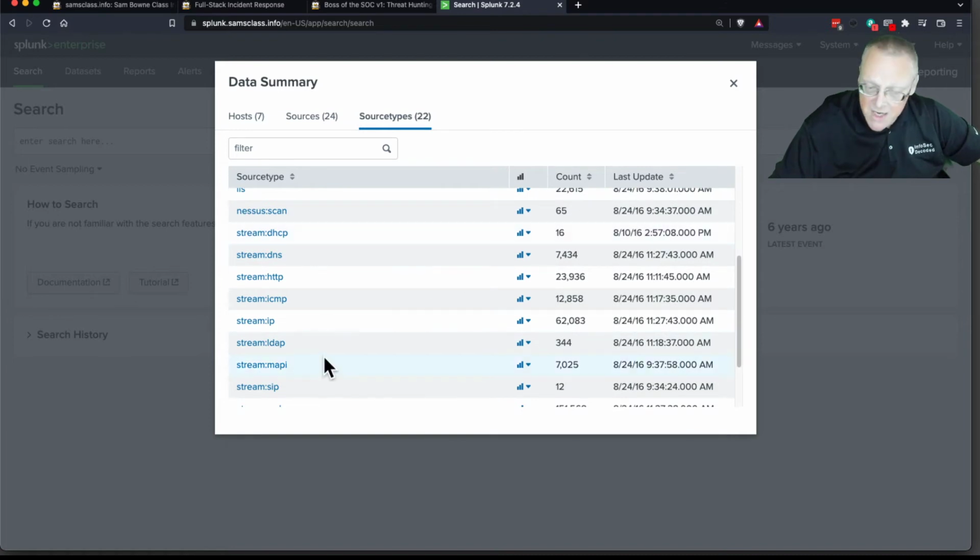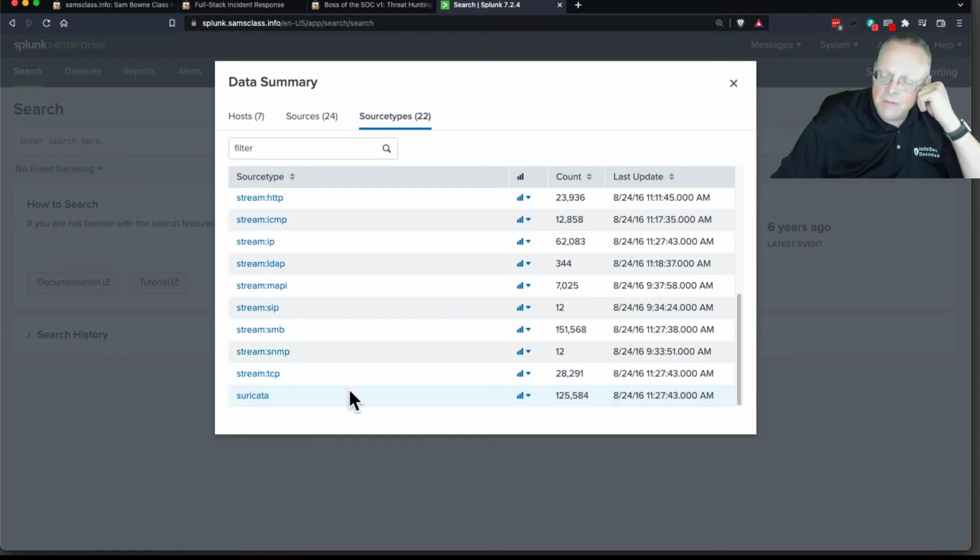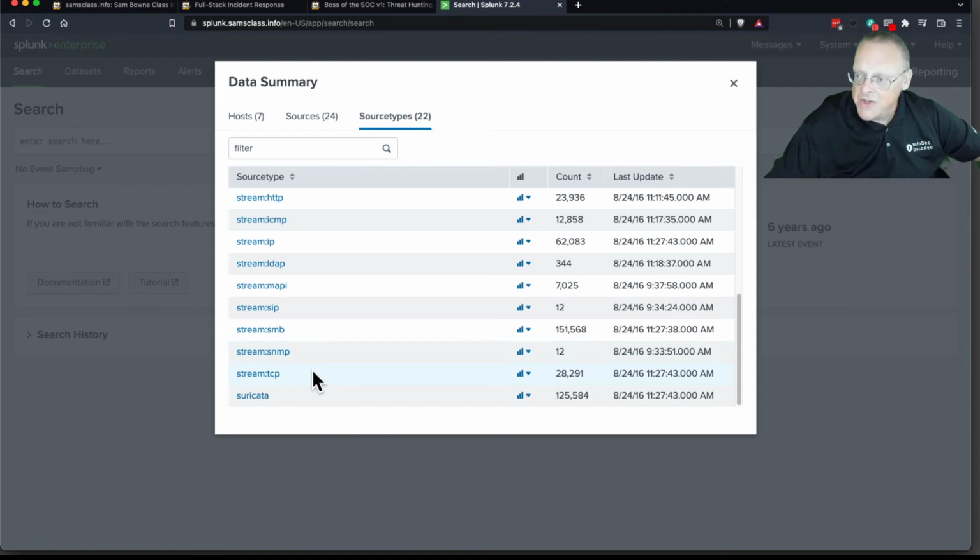And then there is stream data. Stream data is a Splunk module that monitors network traffic directly. It does not store full PCAPs from which you could reconstruct everything, but it stores quite a lot of information about connections, and we'll see it has a lot of information about HTTP requests and replies here, and all these other protocols like LDAP, SIP, and so on. And then there's Suricata. Suricata is an open source intrusion detection system. It detects suspicious network traffic, and it raises alerts about things it recognizes as malicious, and all of those are forwarded into Splunk. So that's all the events that come in here.